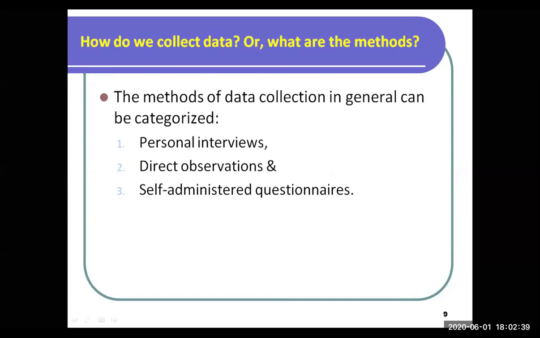Let me also give some additional points related to methods of data collection. In general, methods of data collection can be classified into three parts. The first is the personal interview. The second is direct observation. The third is self-administered questionnaires. In the personal interview, you simply make an interview with selected individuals, and the individuals fill in the response. Direct observation is also a case in which you collect data. I will elaborate on these one by one.